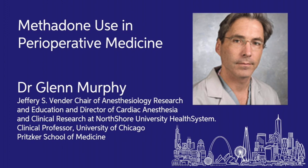Clinical trials have not demonstrated increased risk of adverse events in patients randomized to receive methadone compared to those given standard opioids. However, further studies are needed to assess what is the optimal dose of methadone to be used for various surgical procedures. And larger-scale studies are required to assess the safety profile of methadone use in routine clinical practice. So hopefully this will stimulate some interest in people in the audience in using methadone in their patient population. I'd like to open it up to questions now for anyone who may potentially have questions related to the use of methadone. Thank you so much for your interest.